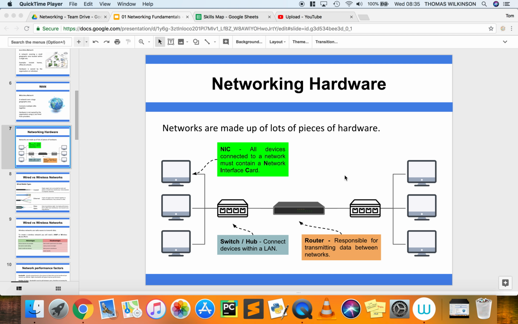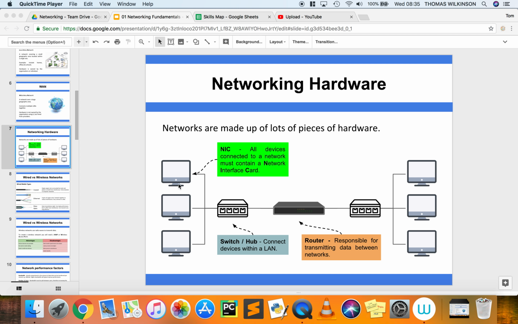So whereas a hub will take the transmission of data, and if we take each of these three computers, for instance, if they're all communicating on a network, a hub will receive the data from the computers and then send the data back to all of the machines. It doesn't know who it needs to communicate the data to, so it just sends it to all.